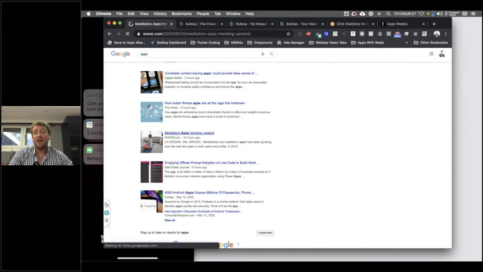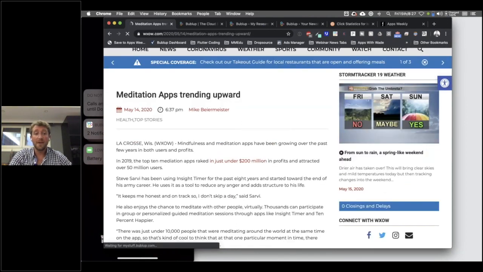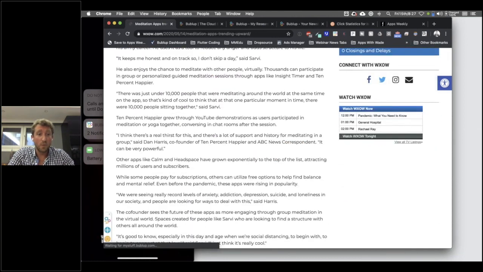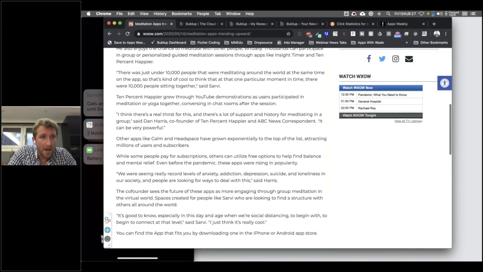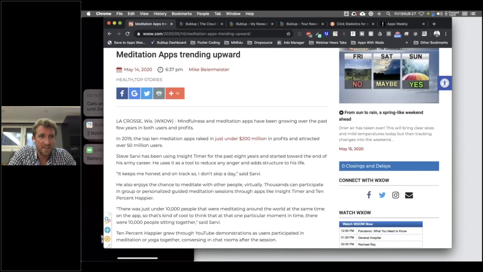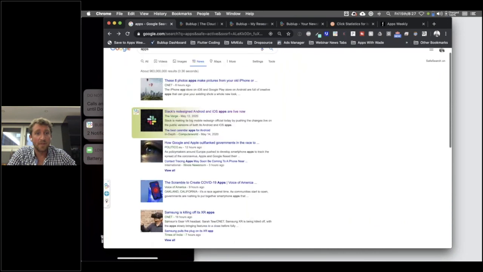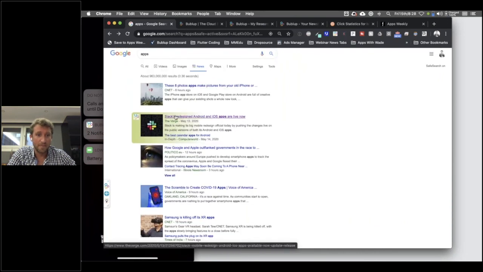I see something, meditation apps trending upward. Okay, that's interesting. Now, I don't care to put the meditation apps thing trending forward, but this might turn me on to, like, what is one of the apps, right? 10%, I start skimming it, looking for app names. See, this article is just kind of a blurb. They probably stole this news from something else and they moved on. Not for us, right? We start scrolling around, but like that Slack one, this was a handy one. That's why it's in our folder now.